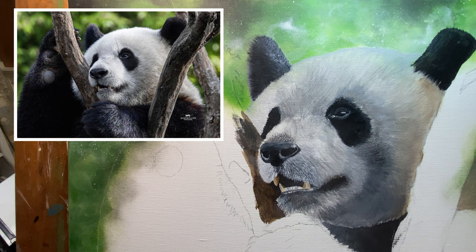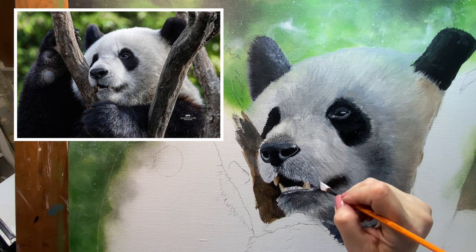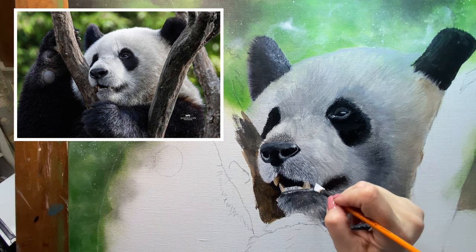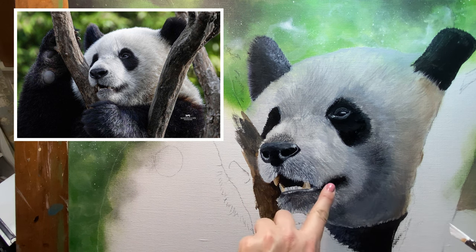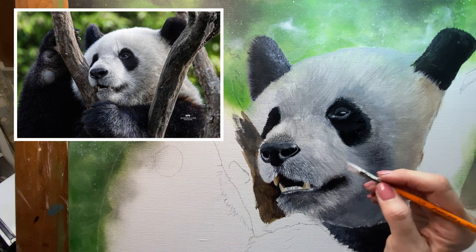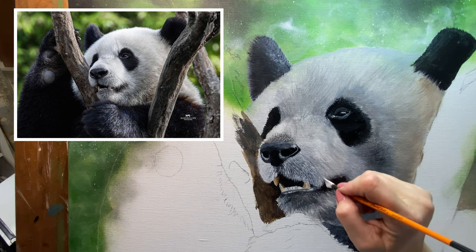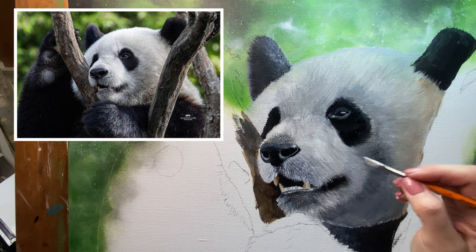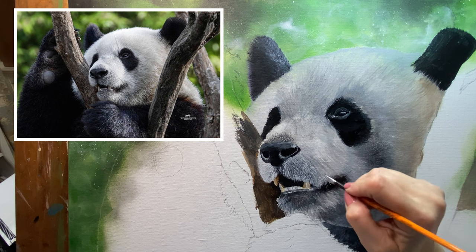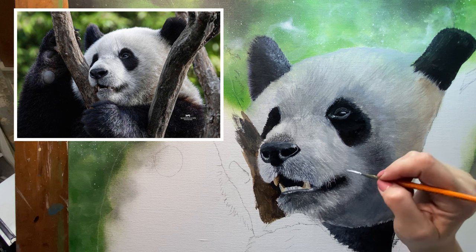Let's just do a little. I kind of like keeping the canvas slightly wet. The brush strokes that get made on the wet canvas seem to be a lot softer. So really light pressure here.